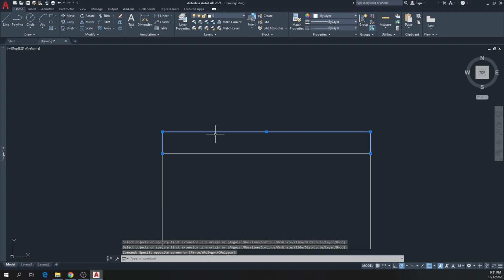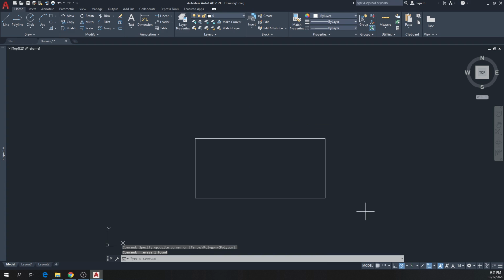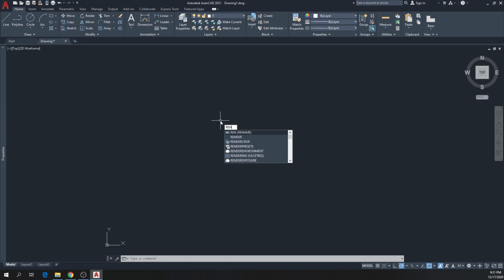Or also, if you want to create it faster, you can write the command again, enter, specify the corner.